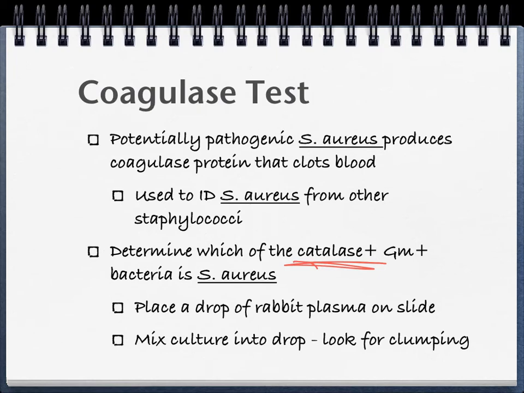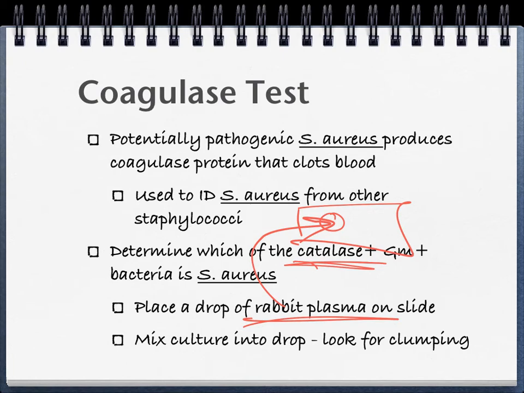Make sense? Good. Coagulase test, also relatively simple. Take a slide, nice and clean for this one. A drop of rabbit plasma. All right, so we have rabbit plasma on the cart. I'm going to move it to the front. There's a dropper. Put a drop on there. All right, not too big. Take a loop and then mix it in there. All right, and what you want to see is clumping. All right, give it a nice stir.